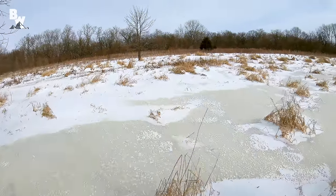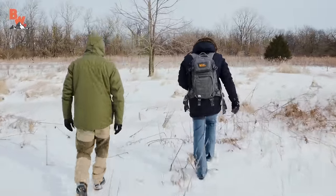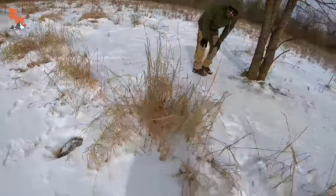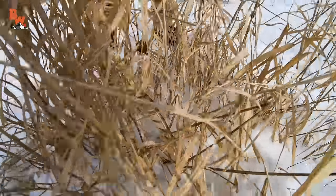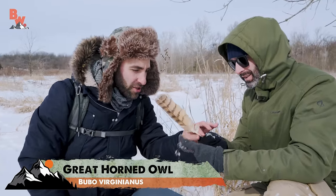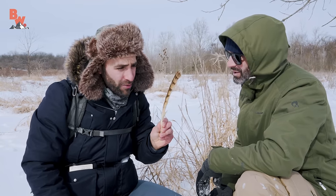Let's check out this tree over here. Trees are always a good spot to look for things because deer will rub their antlers up against there, and we got birds that will perch. Spread out — you go over that way, Mario. There's a feather — look at this. Wow, perfectly camouflaged. That's a nice find. You know what kind of feather that is? Some type of bird of prey. That is the primary wing feather of a great horned owl. Great horned owls are actually pretty tough to tell from red-tailed hawks. It's really this distinct banding that does not cap off at the top as totally black — that gives it away as being a great horned owl.